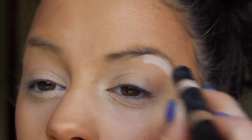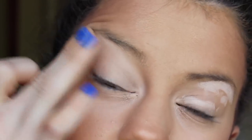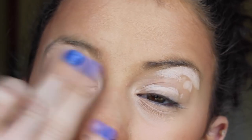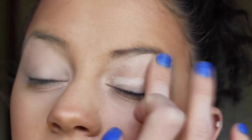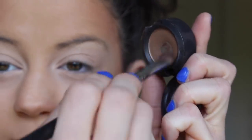All that face stuff applied, now taking my nude stick, I'm taking the really light nude color and applying it all over my lid for a base, and this is just going to make my eyelid and my eyebrow bone look like they already have a nice base on it for all the colors that I'm going to be applying, and I also use it as a little bit of a coat too. So now taking this e.l.f. palette with this cream color, I'm taking my Sigma flat shader brush and applying that color to my eyebrow bone.